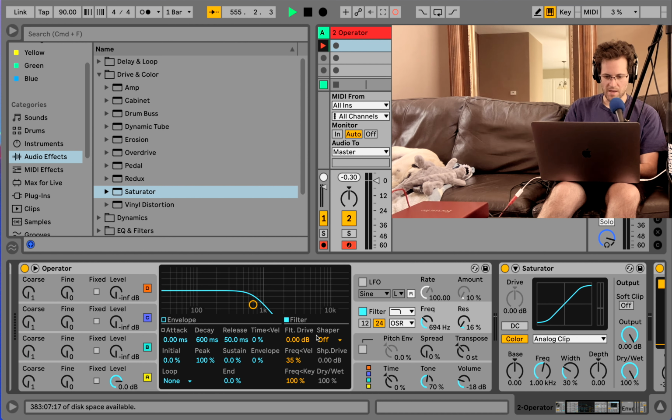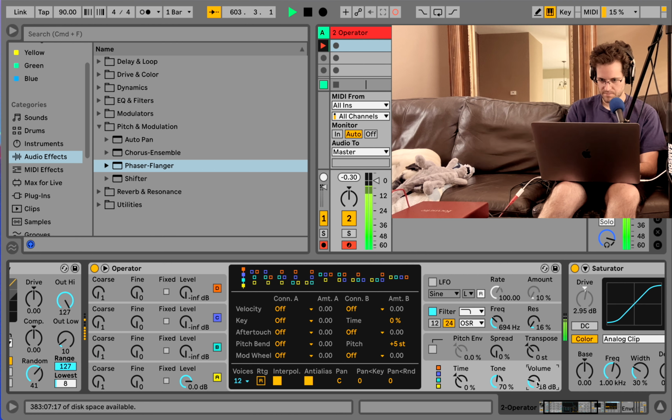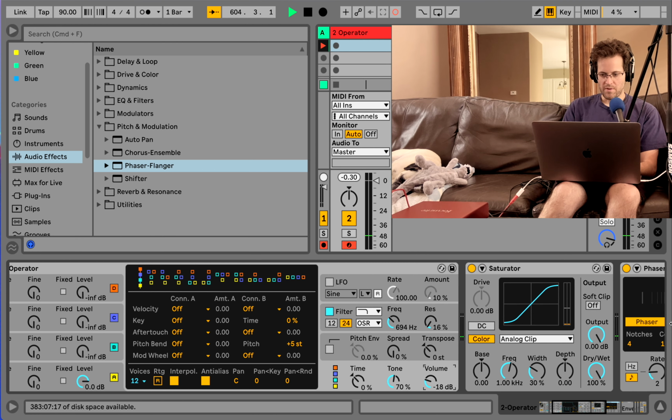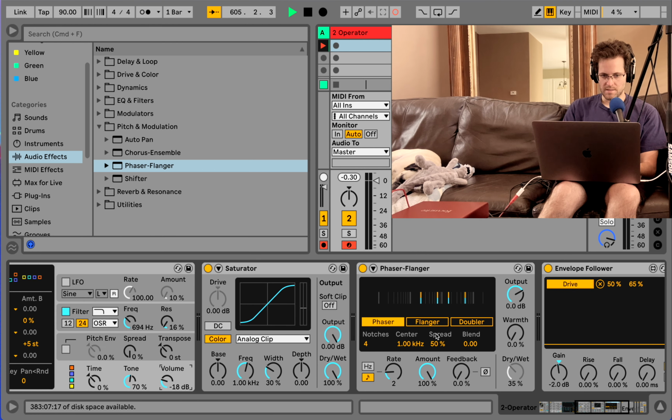Now I'm going to map this to the dry wet, but I don't want it to start down at 0. I want to move it up. I want it to start here because I always want there to be some phaser flanger on this. This is a little intense, so I'm going to take the gain down to like 2. And too much volume's coming out of here. So that's envelope follower. We can dive deep into that another time, guys.